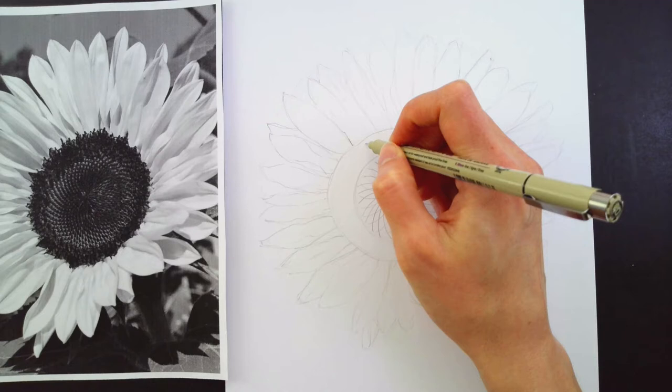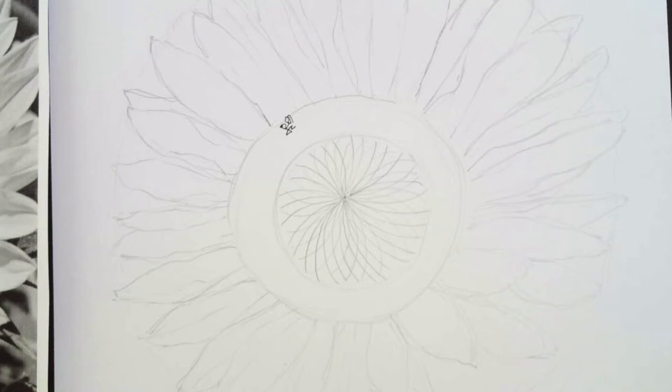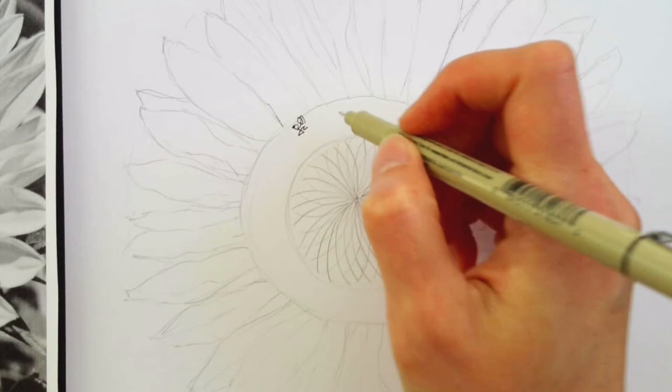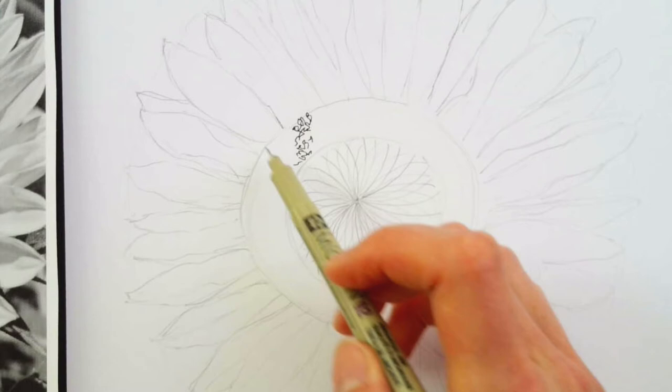So I'm actually going to zoom in just a little bit here and focus. Okay, so you could see finally a use for that scribble. So I'm going to start getting some of these scribbling lines in there.